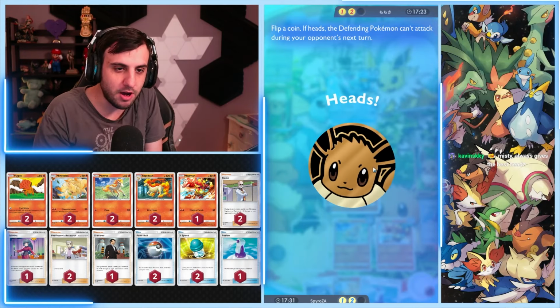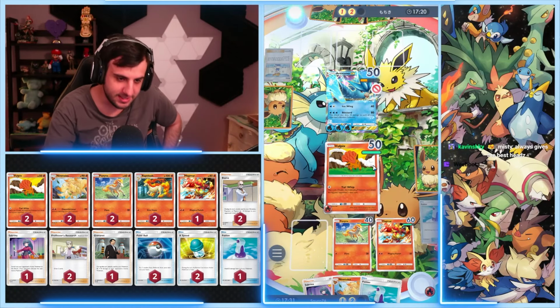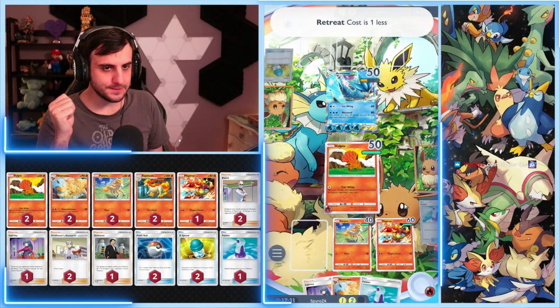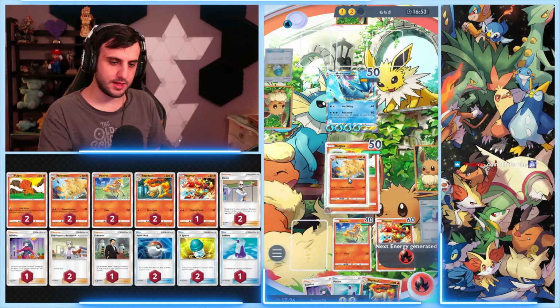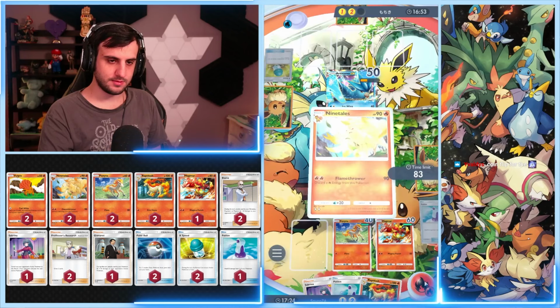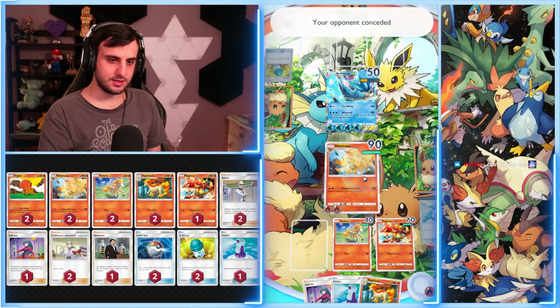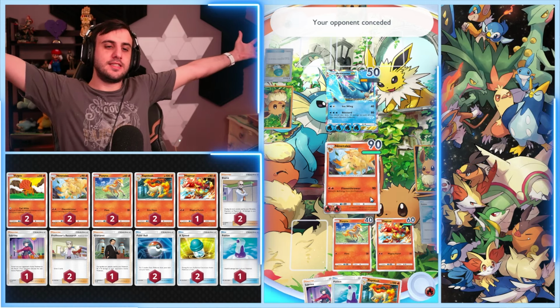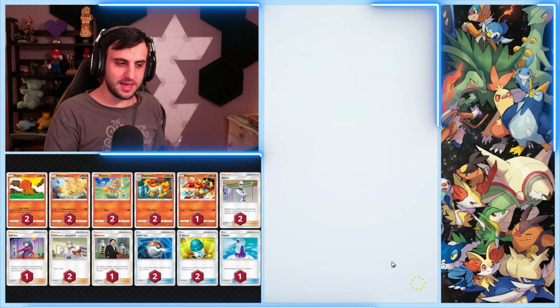Yes, we got heads. Poggers, let's go. Okay, so they can't attack, then I just go Ninetales next turn, I win. Okay, win. Nice. That Vulpix ability was actually very clutch. Oh, get smacked. Coin flip gaming.